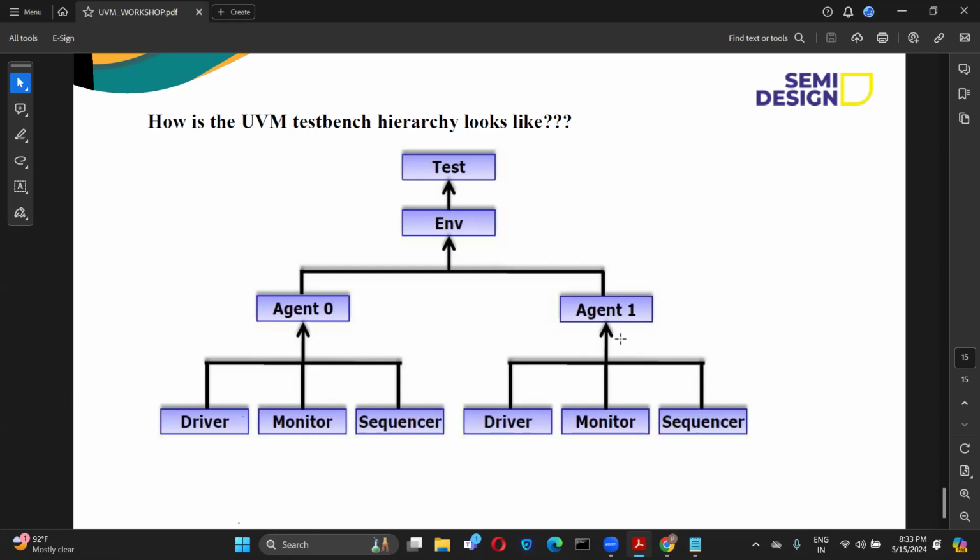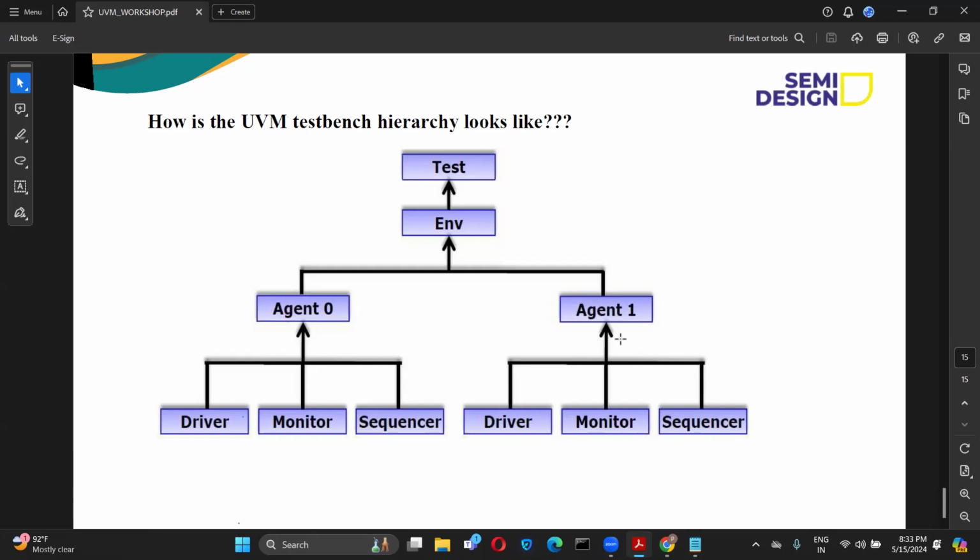So there is an important concept called the sequence driver handshake. We have to go through it to understand how things work here. And that is the most important question people will ask you regarding UVM. If you say that you know UVM, you should know what that handshake is and how it works. Everyone will ask you that. We will discuss that further, but we don't have a generator in UVM.